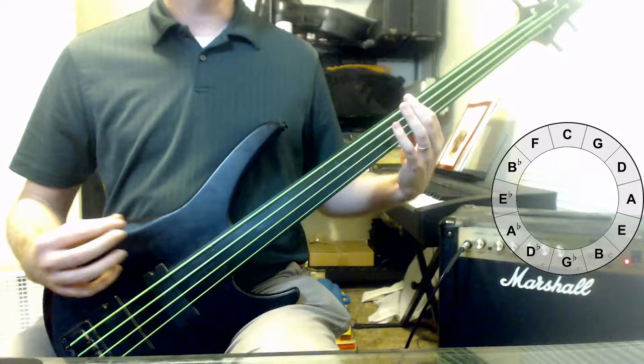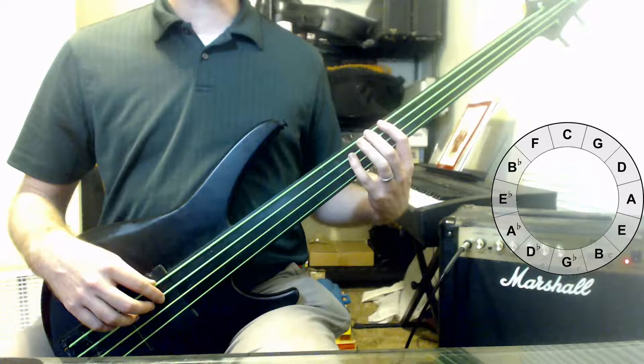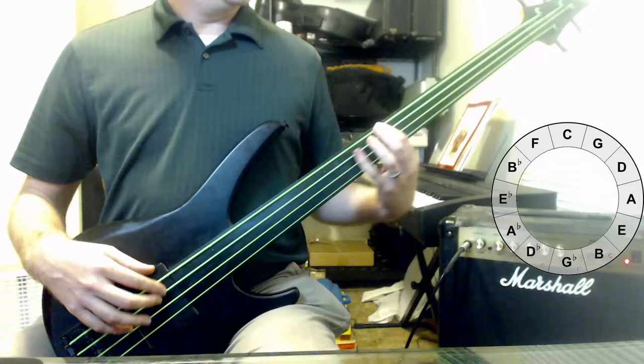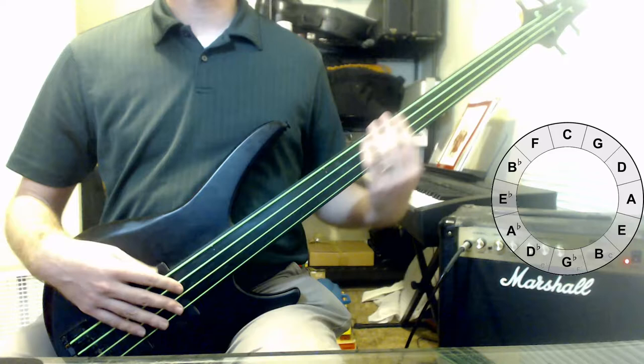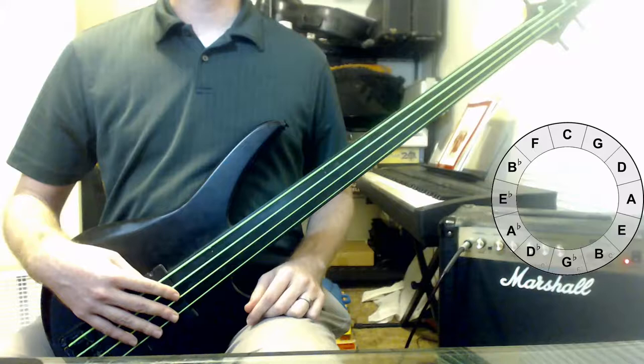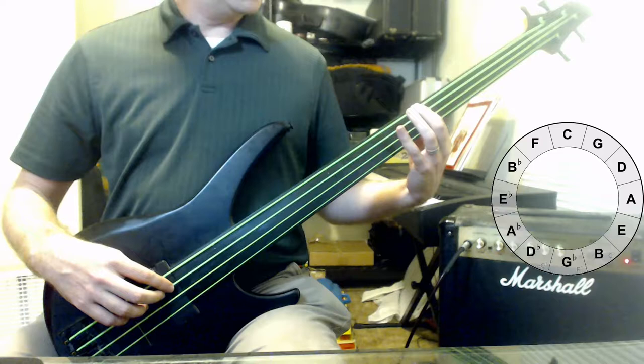But in practice, we're going to be using the dominant motion to go down to the B flat. So we start on the G and then go down to the C, F, B flat. So we've got dominant motion all the way down. So, dominant motion. And since we start on B flat, because that's the key, we then jump to the G. So we shift up and hit it here.